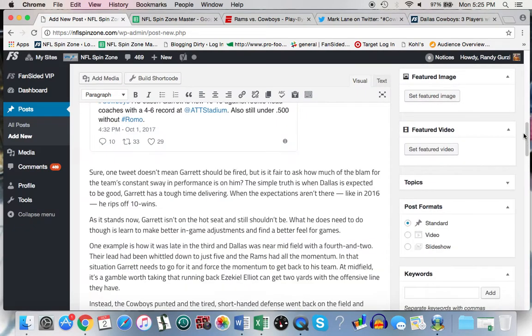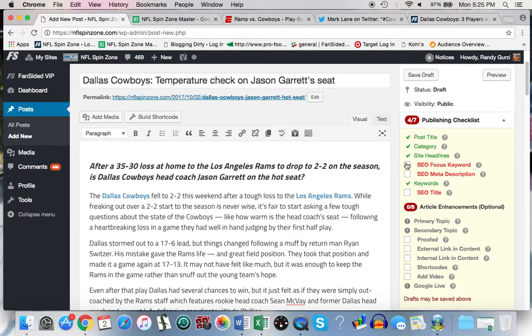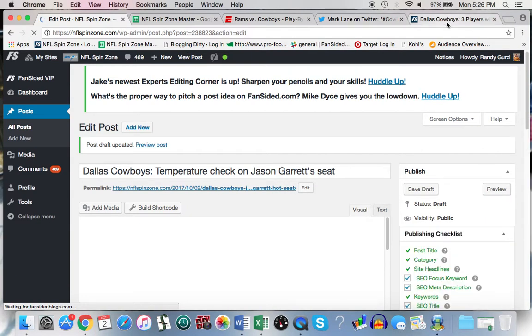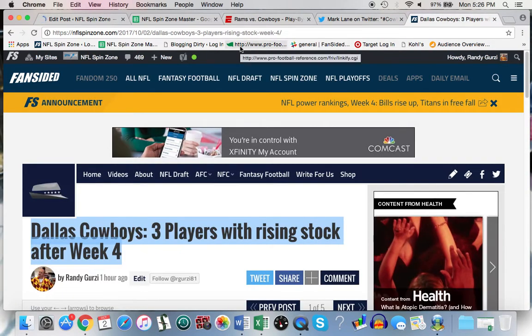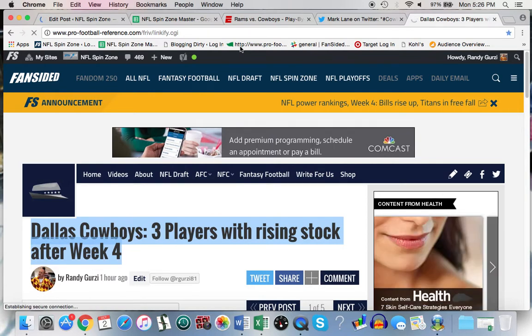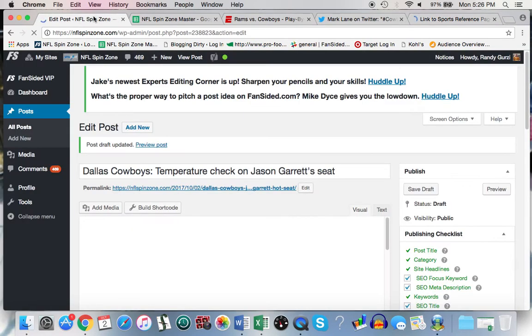Of course, you guys know over here you've got all your other options as far as save and everything. Make sure you're clicking that you've got all of these green. Save quite often because I've had it crash on me several times. But the next thing I'm going to show you all is what's called the Pro Football Linker. And this is something that I have to use a good bit. I usually put it in myself, so if you guys don't do it, it's not a big deal. But for anyone who is interested, I was just going to show you.